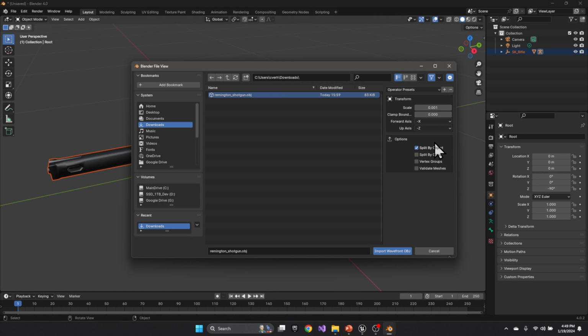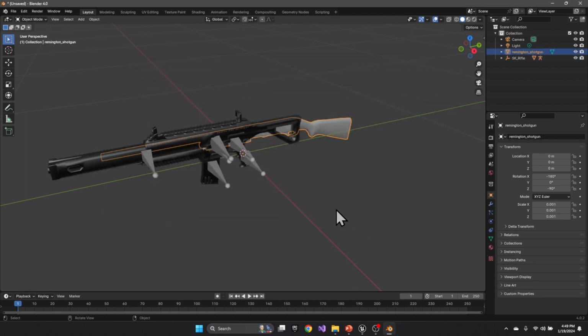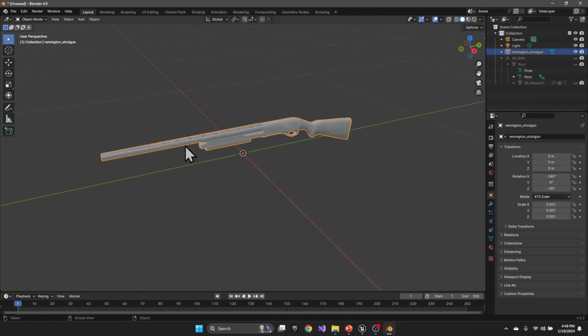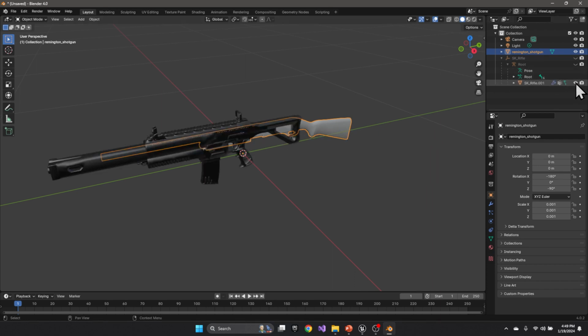You could easily import it and rotate it yourself, but since I've already done the figuring on this, I just do it this way, and we're going to import. And you'll see that the shotgun sits in the same orientation now. So if I go over here and hide all the elements of my rifle, you'll see that the shotgun is sitting in the same orientation as the rifle. So good. So we've imported it in the correct orientation.